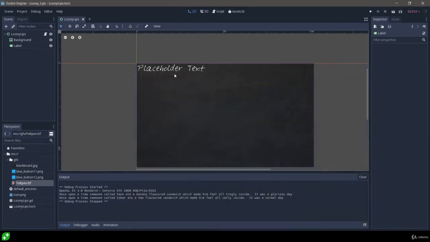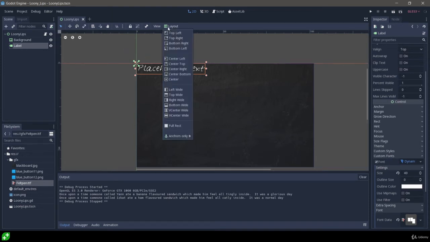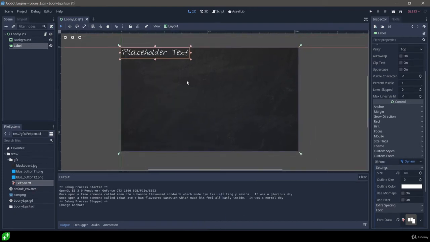Not bad. Now, at the moment, we're just in the top left. So let's make this a little bit better. I'm going to, again, go to Layout. I'm going to set my anchors to be the full rectangle. So I'm saying when you resize, check all four corners, right? Don't just check the top left corner. If I resize the bottom right, I want everything to resize.